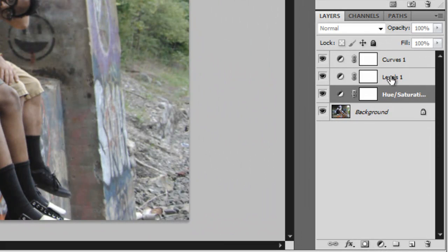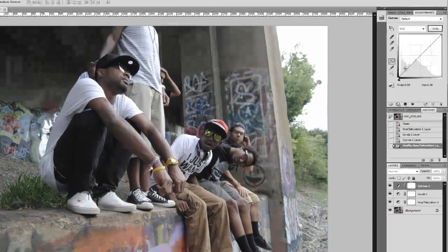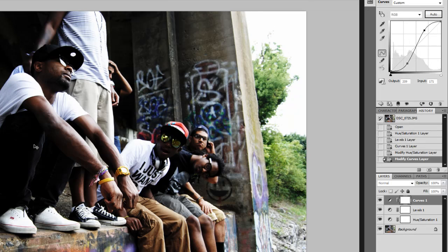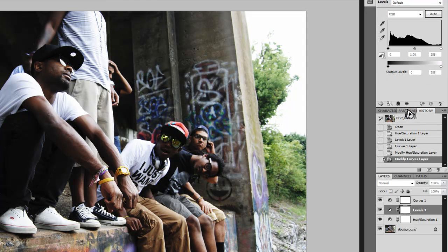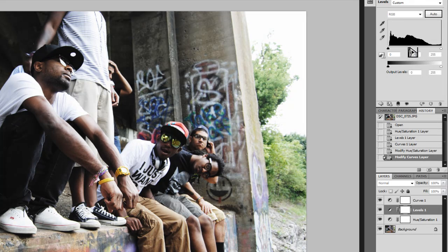Let's hop over to curves next — we're going to skip levels for now and I'll tell you why in a second. Jump over to curves and we're going to do the contrast. To do contrast, I basically do an S-curve: drop the shadows a little bit and up the highlights a little bit. Right now in my opinion the blacks are too crushed and the highlights are too blown out, so let's bring this back up a little bit and bring that down just a tad. Once you have your contrast pretty close to where you want it, then go to your levels to finish adjusting the exposure — to get the overall brightness of the image right.